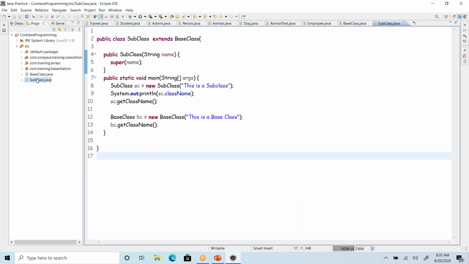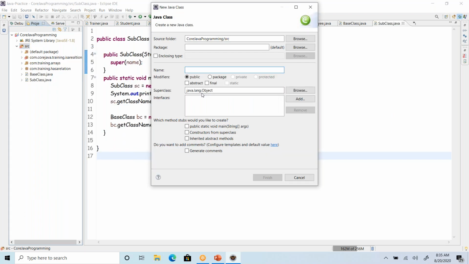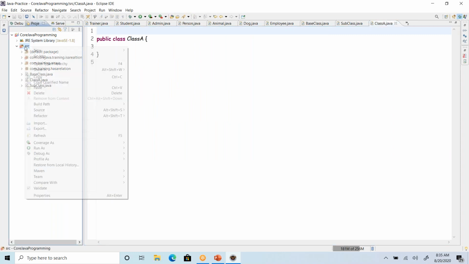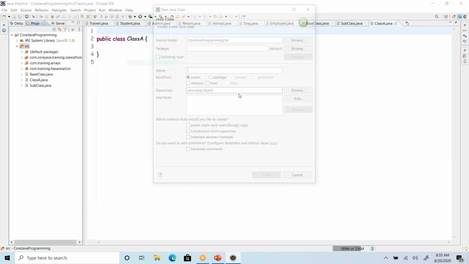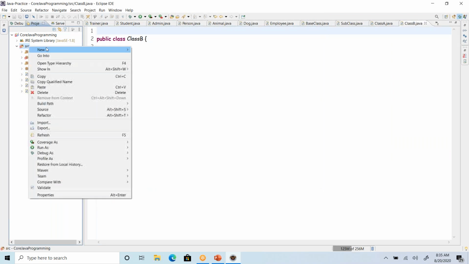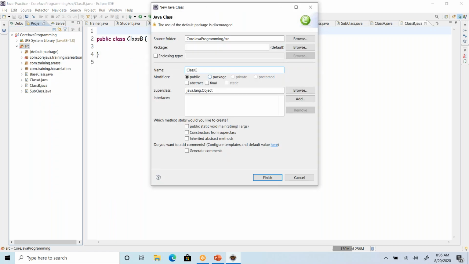So say, for example, I have classes. I have class A, I have class B, I'm just creating class B, and I have class C. This is what multi-level is.